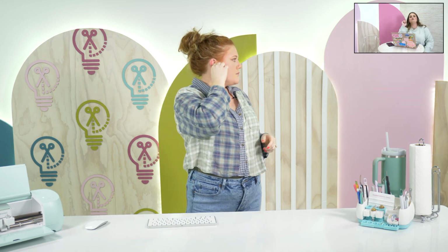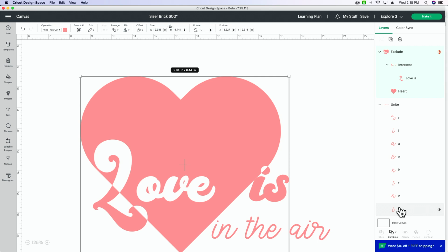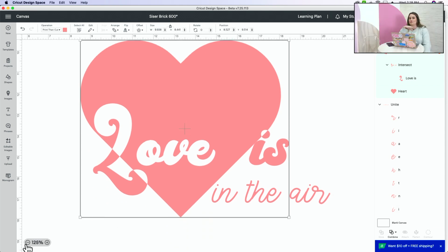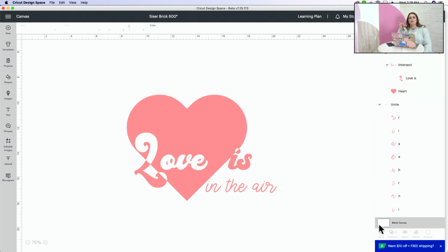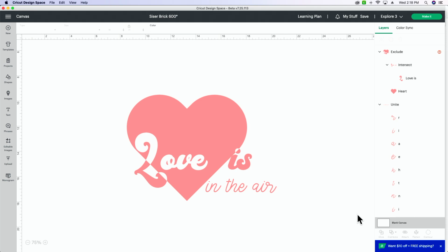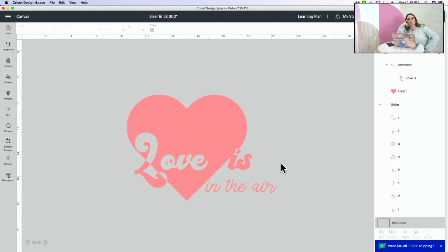So why don't you change the background of the canvas to like a gray color so we cannot get confused with the white of the background and the white of the exclude? You know what I mean? Yes. So it's still going to show up though. I'll change the color. So if you want to change your canvas, you can hit blank canvas and then hit right here and do a light gray. Oh, okay. So it's a negative space still, but it's still cutting it out.